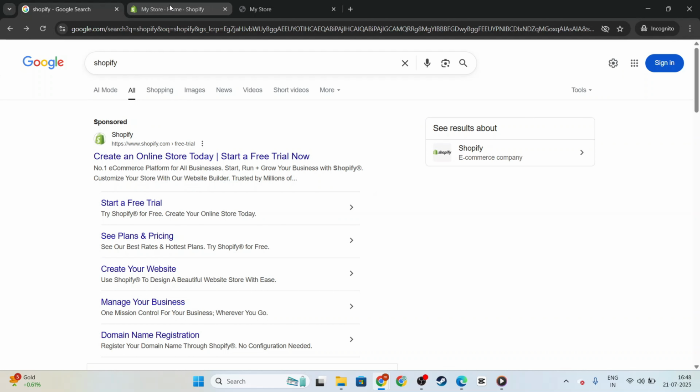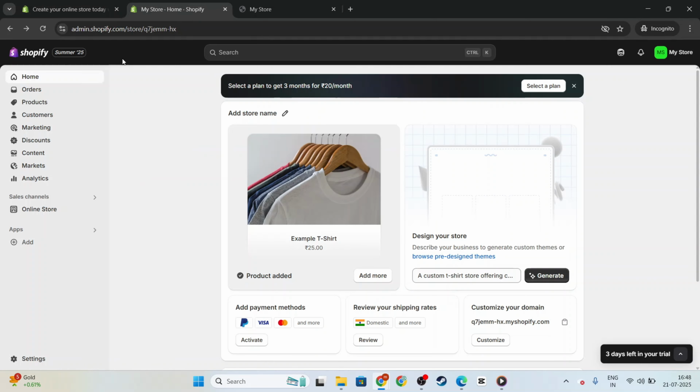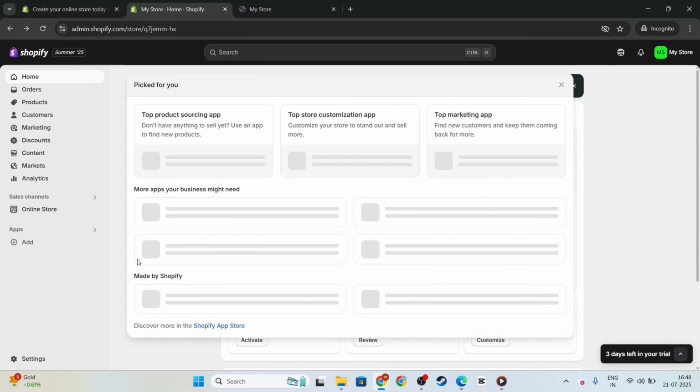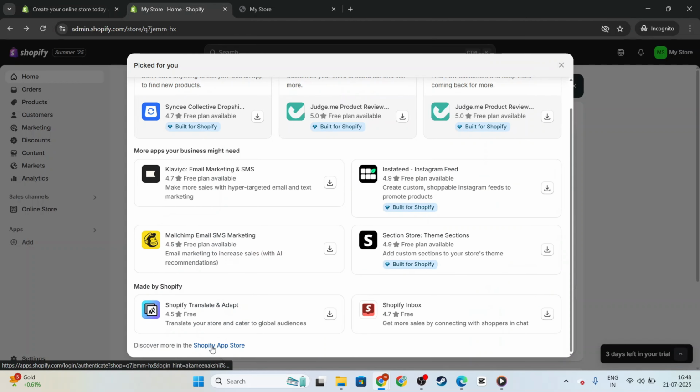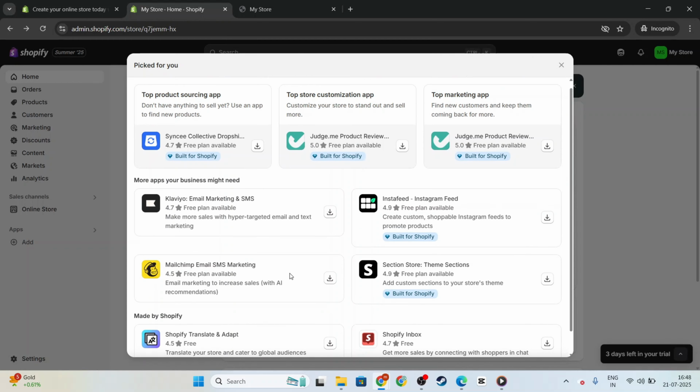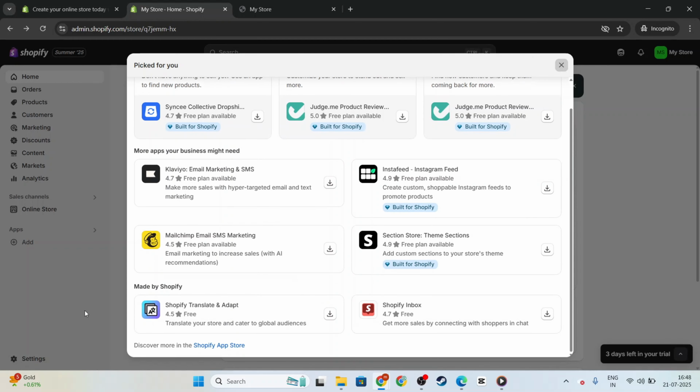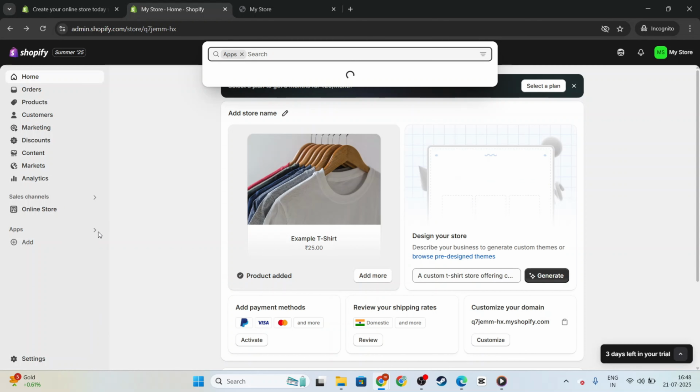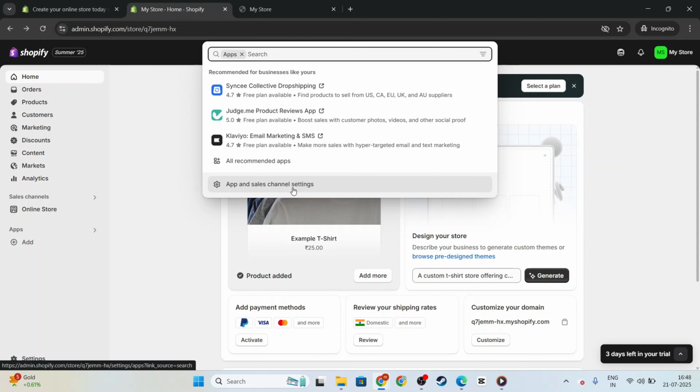First, make sure you're logged into your Shopify account. If you're not already logged in, go ahead and do that by visiting Shopify's official website. Once you're in, navigate to the left side menu and locate Apps. Click on it. This section is where you can see all your installed apps, and it's also where you'll create the new integration. Next, you'll see an option named Manage Private Apps at the bottom of the page.